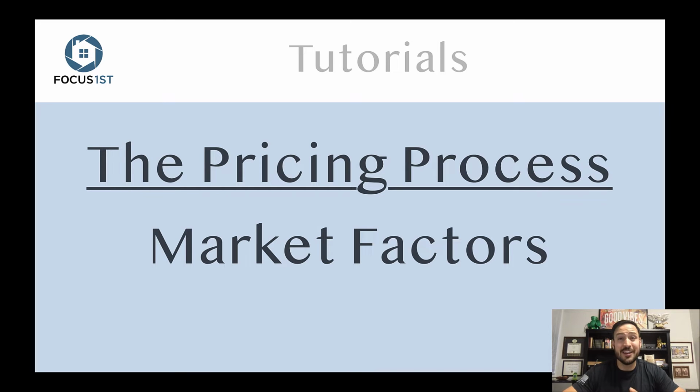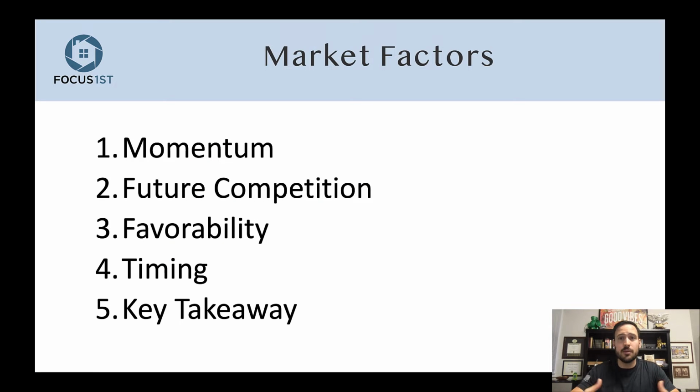When it comes to understanding the market factors, we kind of touched on this earlier, but the Focus First software is really unique in its ability to understand and show what's going on in the market and to be able to predict future competition. And those are the main things we want to look at when we talk about market factors. We want to look at market momentum, whether it's favoring buyers or sellers. We want to be able to predict future competition. We want to look at favorability of the area and the timing of the year. And then what the key takeaway from all of those combined is.